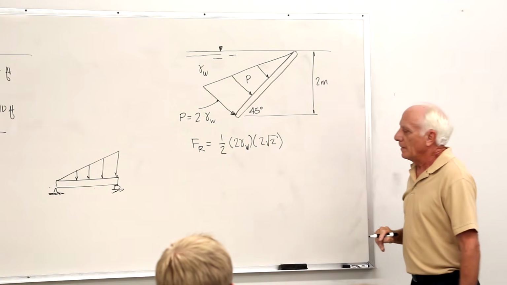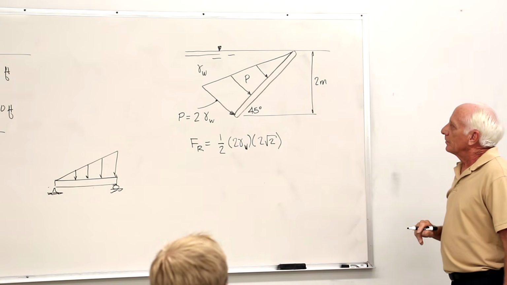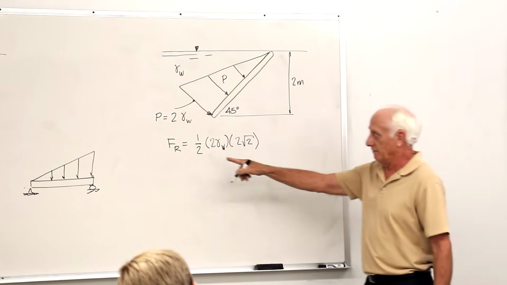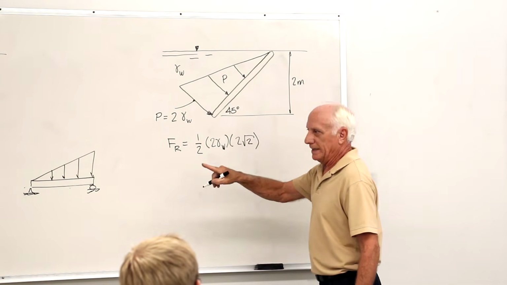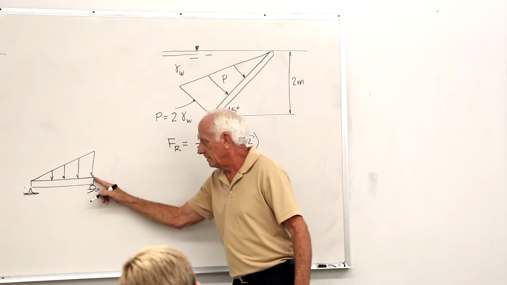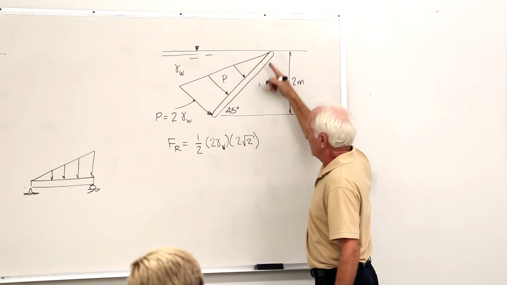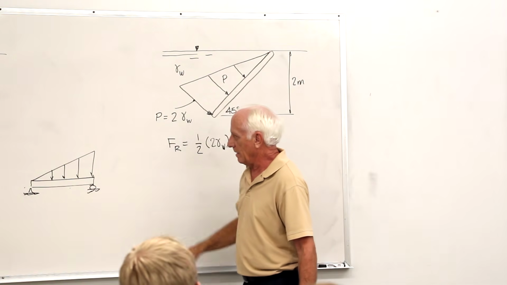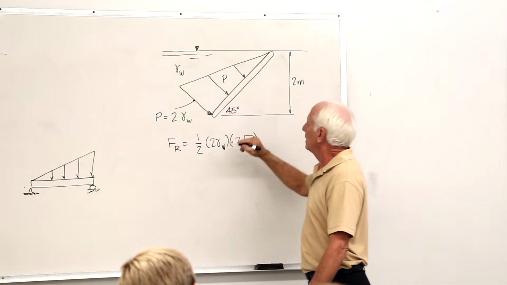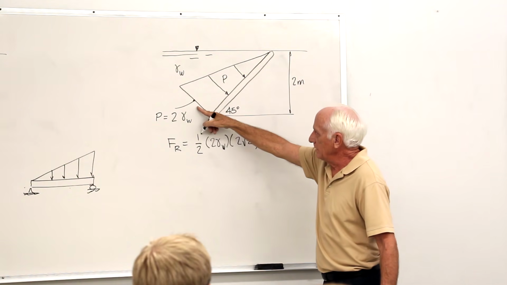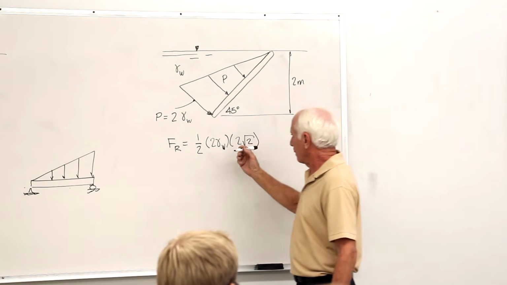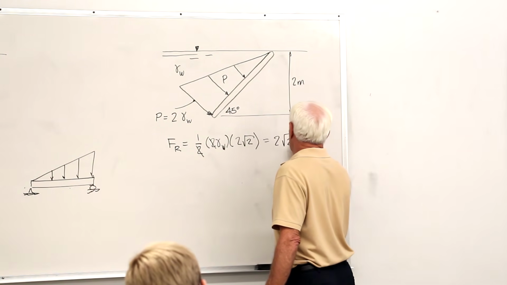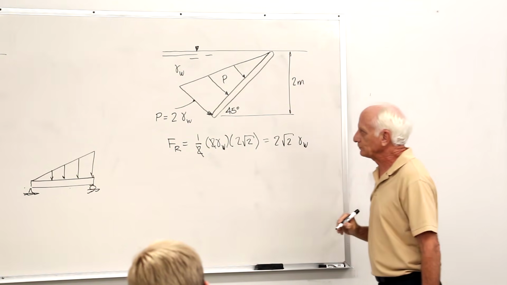Over here, pressure prism. Turn it to be a triangle. How do you find the area, which happens to be the resultant force? You take the base, remember the base here to here. The base here to here, there. The height is the value over here of kilonewtons per meter right here. The height over here at the end, 2 gamma W on 2 square root 2 gamma water. Okay.